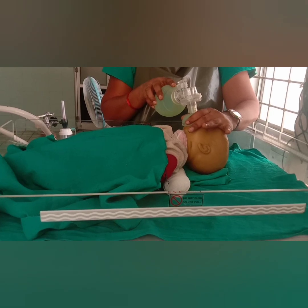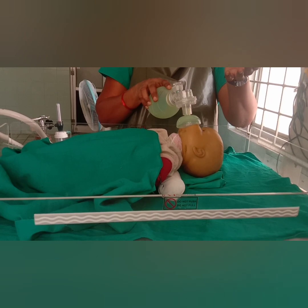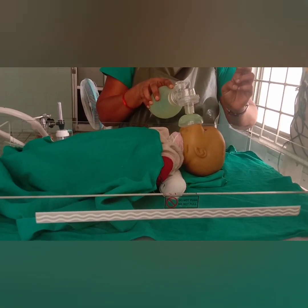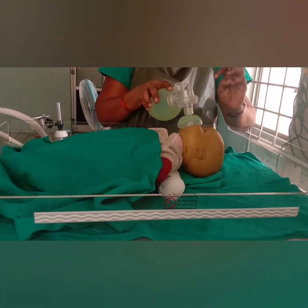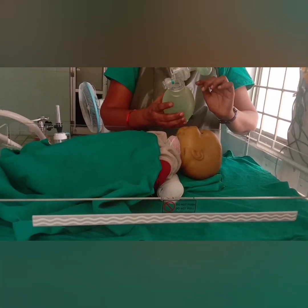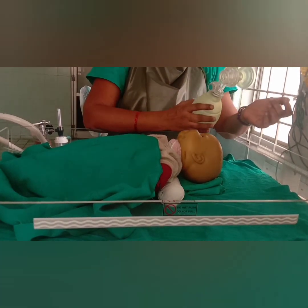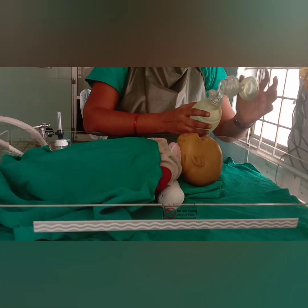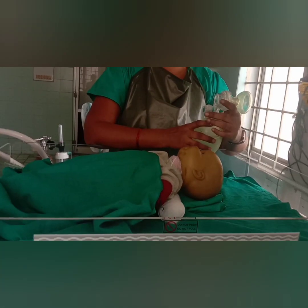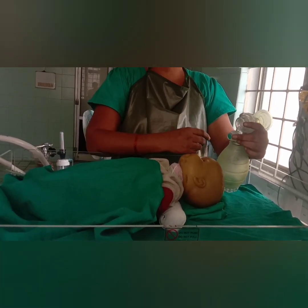While referring the baby, advanced treatment such as medications and intubation should be given, and the baby should be referred to the higher center. Today I have discussed step by step the resuscitation process, how to count the heart rate, and the referral. Next, we will discuss labour pains and stages of labour, how to count the Apgar score, and why it is important.